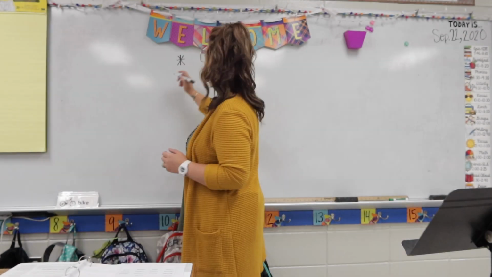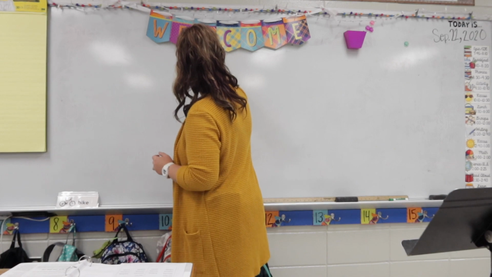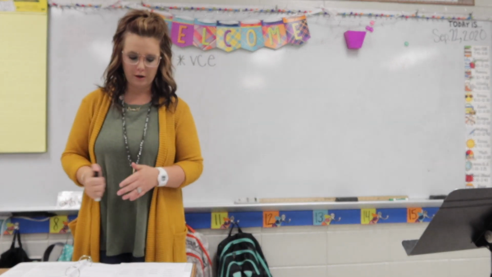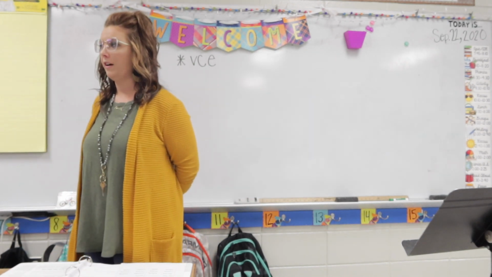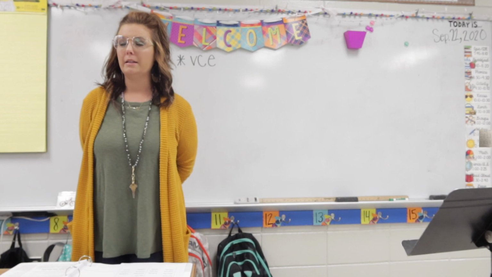What are we talking about this week? What is our word pattern? Who remembers? Silent E, vowel, consonant E. Okay, so look at your word list. We're going to blend the words together. So you need to have your finger on the first word, and we're going to sound it out together.